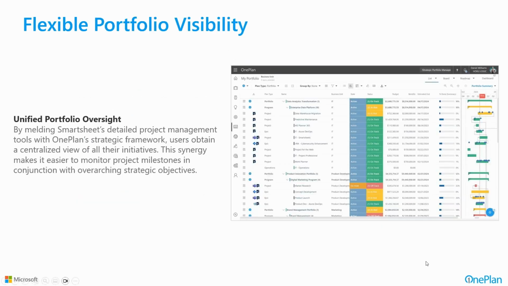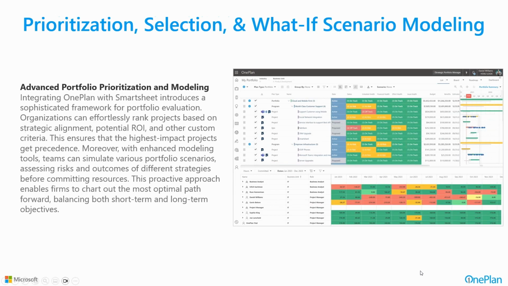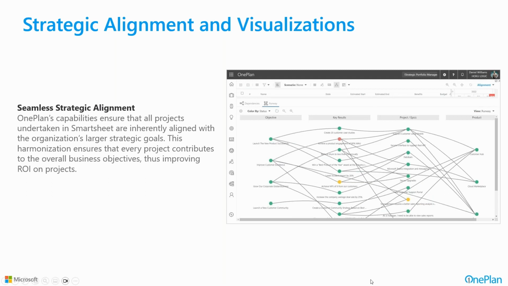and be able to execute and deliver as we commit, as we promise. So if we think about flexible portfolio visibility, as you can see, rolling up all these Smartsheet plans into a flexible set of portfolio views is something that we're going to talk about here today. Prioritization and selection, by being able to do prioritization mechanisms, vetting of ideas and requests and active projects in relation to one another, and be able to do what-if scenario modeling. Those are things that we want to be able to add to the mix here for Smartsheet users. The visualization of the strategic alignment and how we align with other elements within the system is something that we'll delve into here today, which is something that we can provide.